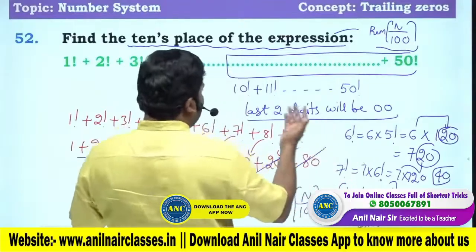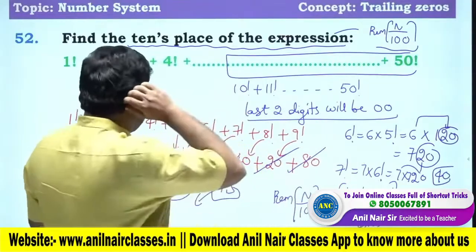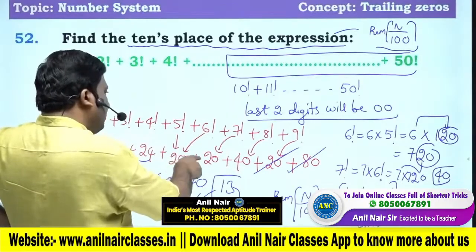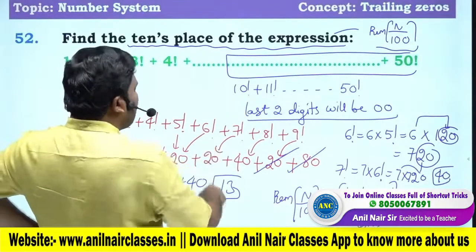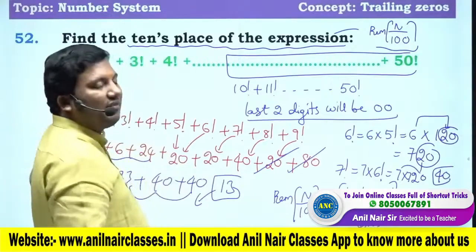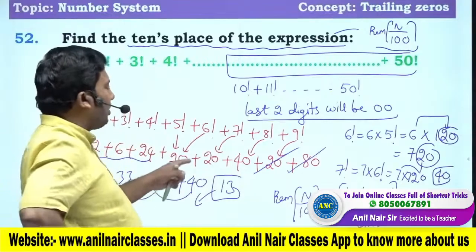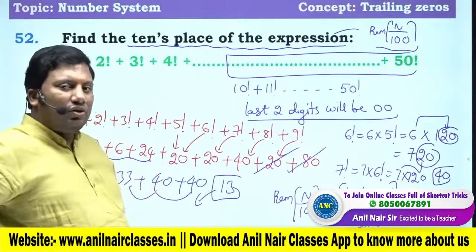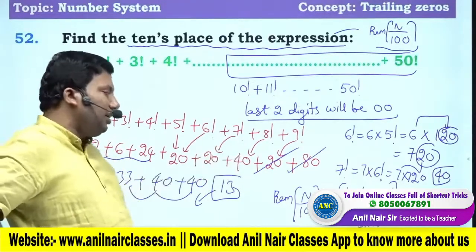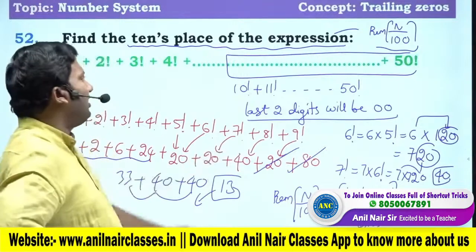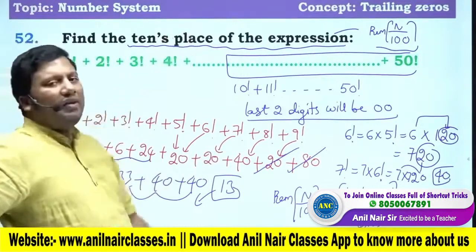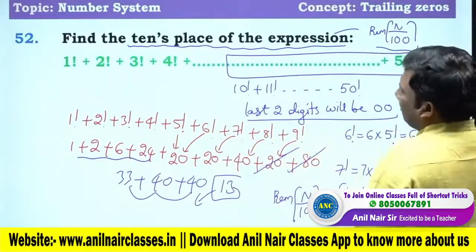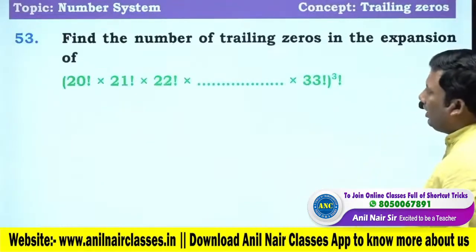25, just check where all it will be divisible. Suppose you take 25: 6 factorial is 720, and 25 does not divide it. 7 factorial is 5040, you can check it. Otherwise, divide it very naturally. Another way: for the tens place, divide these numbers by 100. This idea is very clear, sir. This idea should be clear.